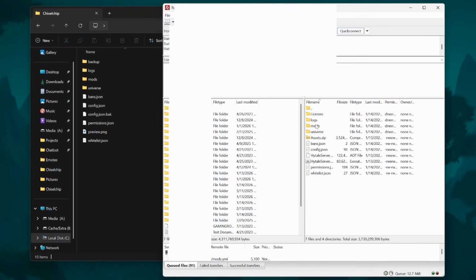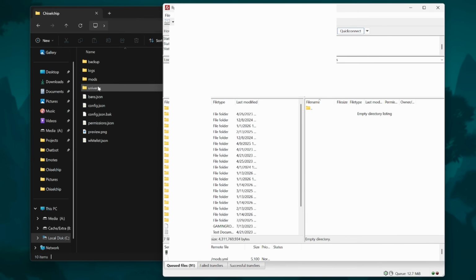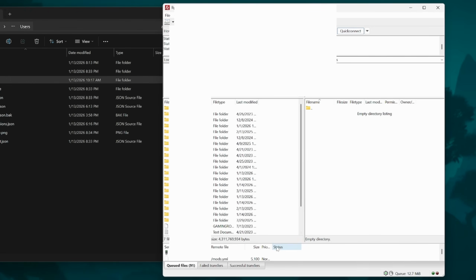So these are our files. If we open our mods folder, this is where we could, for example, drag mods from our desktop right here. And then we could just drag them over into our server and copy them over. You'll see at the bottom, your files transferred, successful transfers, so you'll know when things are transferred. And on the left here, again, this is blurred out just in case there's any sensitive information over here. But on the left here, you will see all of your local files. So you can also just browse your files from in here. Don't even need to open the file explorer on your computer. And just drag things over, copy things, make backups that are local of your server, and all of that good stuff. So that is how you transfer saves between local and your server, and all of the above.